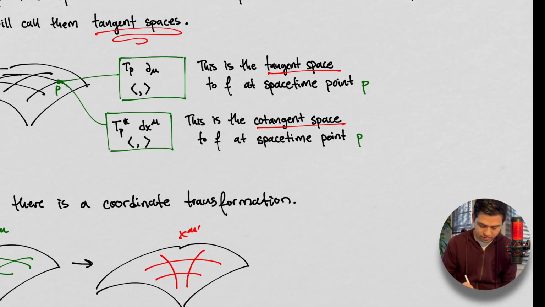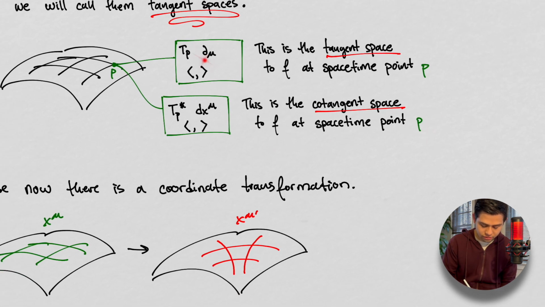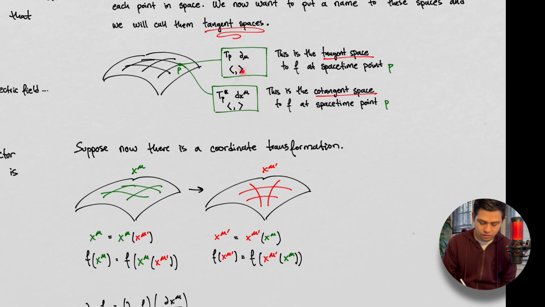This is a tangent space, df at spacetime point P. Right, these can be tangent metric spaces as well. So we put a metric in here. But when we put a metric in here, we can also create that rank 0,2 tensor that mimics this metric. And we'll talk about that in a few minutes.